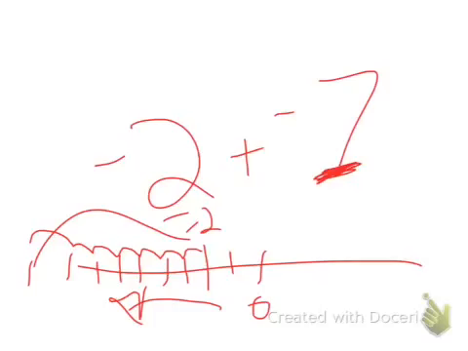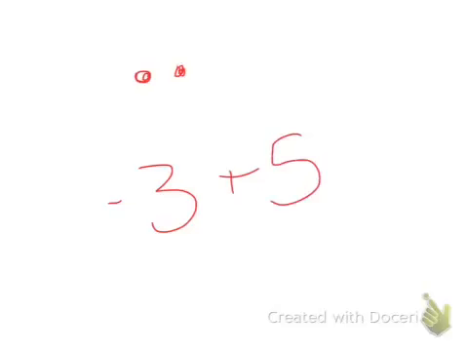Another thing you can do is use positive and negative chips, which is something that we'll do in class. For example, let's say we have -3 plus 5. If we have 3 negatives, these red ones are going to be negatives for us, and we're going to add 5 green ones, 5 positives. We're going to add those on: 1, 2, 3, 4, 5. So now I have 5 positives and I have 3 negatives.